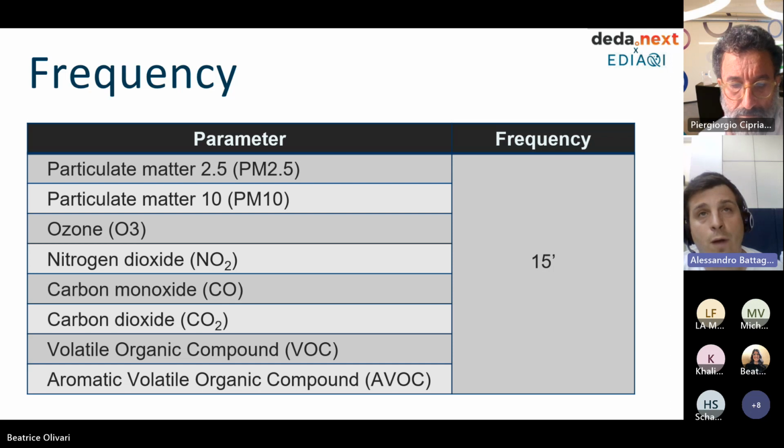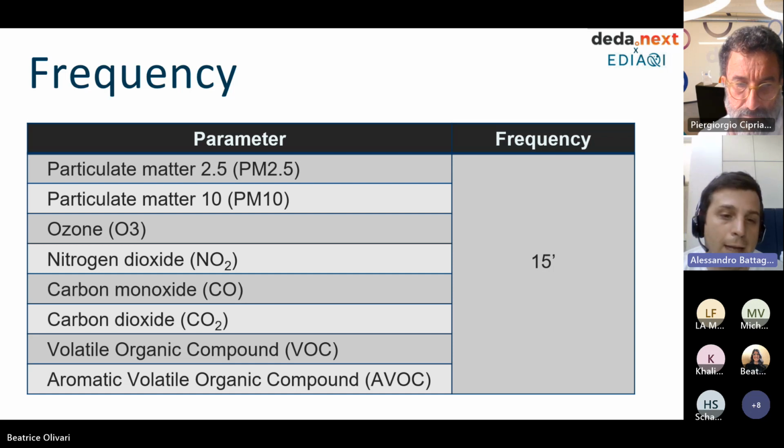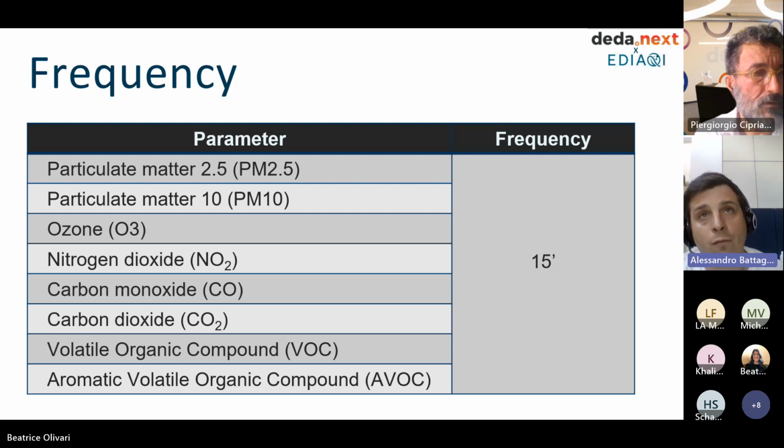Also because when we look at the main guidelines on indoor air quality coming from WHO or local entities in charge for health, we are used to seeing suggested limits expressed per hour.